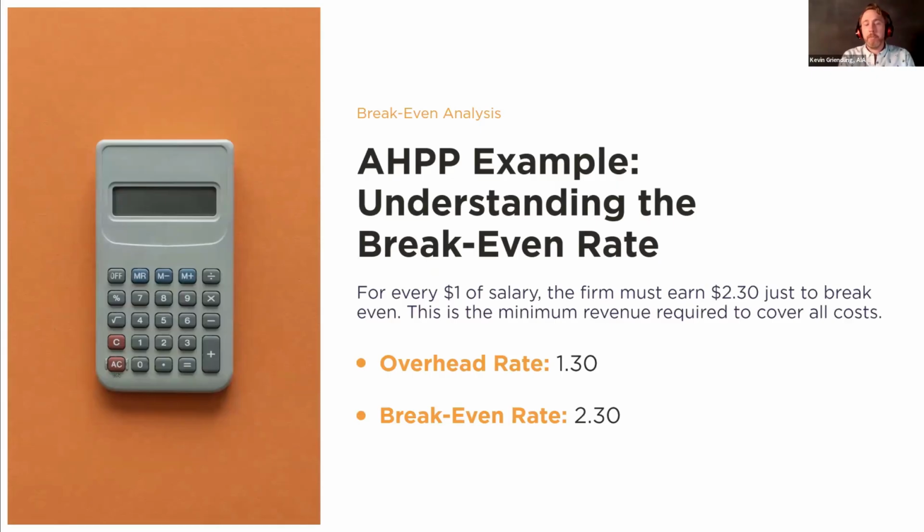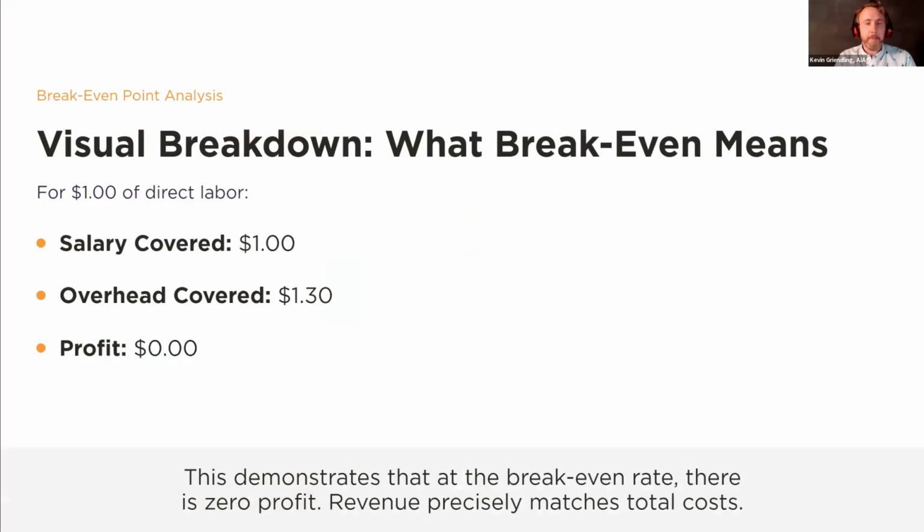So when we look at it in terms of that multiplier as it relates to dollars, essentially what this is telling you is that for every $1 that you pay in salary, your firm must earn however much more. In this particular case, the break-even rate is 2.3 to break even. That means if your revenues equate to a multiplier across the whole firm of 2.31, you've earned some money in profit. If it is 2.29, you've lost a little bit of money.